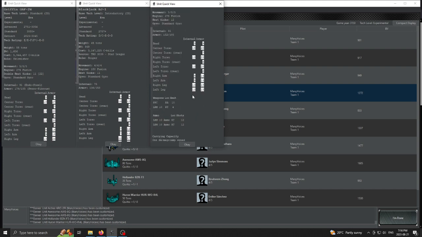So the Griffin 1N is very much a dedicated kiting unit. It's designed to stay at long range and use its range to get a good flank. It can use that mobility to move up the flank and has the long range to still hit you even if it's at the very edge of the board. While your battle line is in the center, the Griffin can sort of move past them and get rear shots or side arcs in their sensitive opened parts.